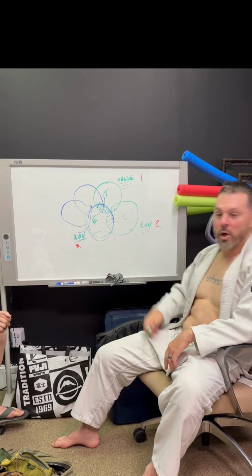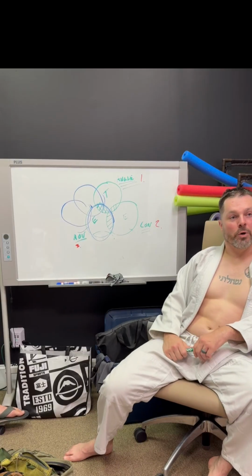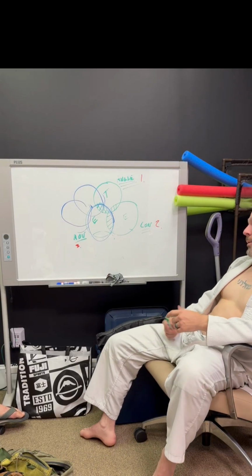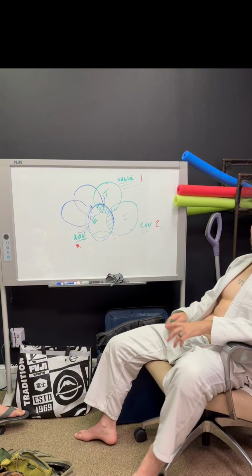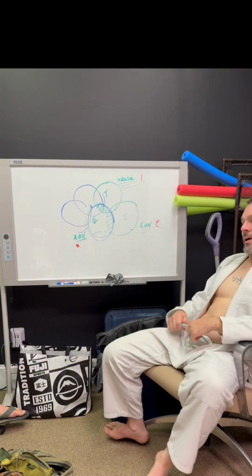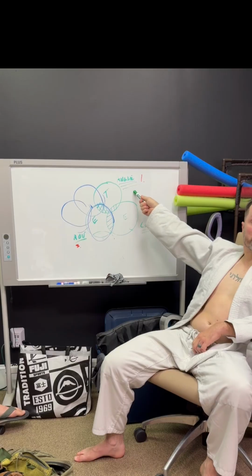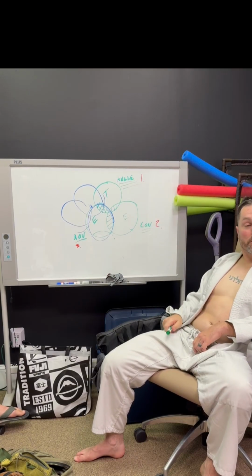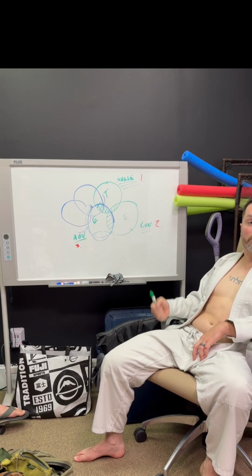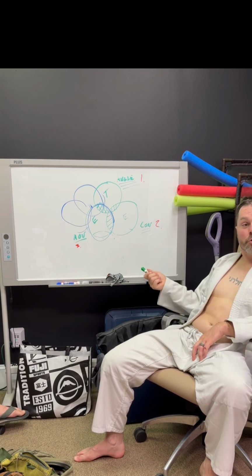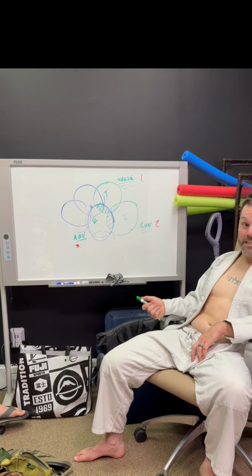Yeah. Tai sabaki, the body movement part. People talk about how you can use tai sabaki to generate off-balancing. Cool, you can. When you do that, are you not just trying to establish a better angle? You've got connection and you're moving your body. Why are you doing that? You're doing that because you're changing your angle. Otherwise, we're line dancing.